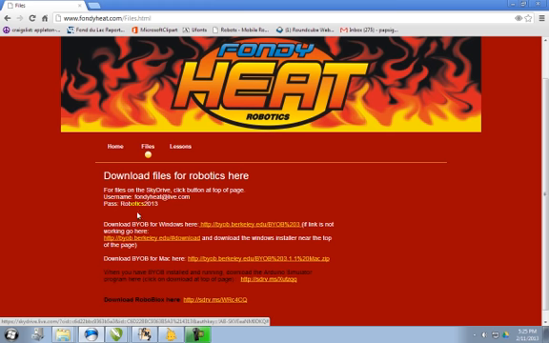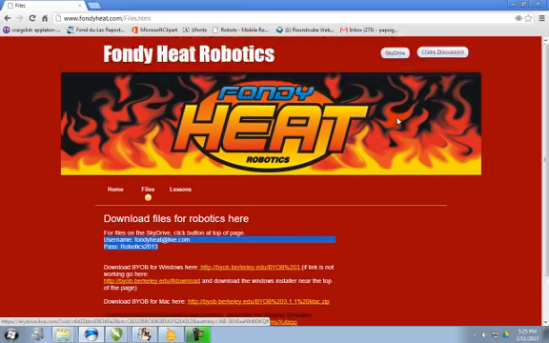Another thing to pay attention to here on the Fondy Heat files page is the username and password for our SkyDrive that we've got set up for Fondy Heat. The SkyDrive is kind of nice for Fondy Heat because you can save things to our SkyDrive. Let's say you're working on something at school and you want to work on it at home as well.